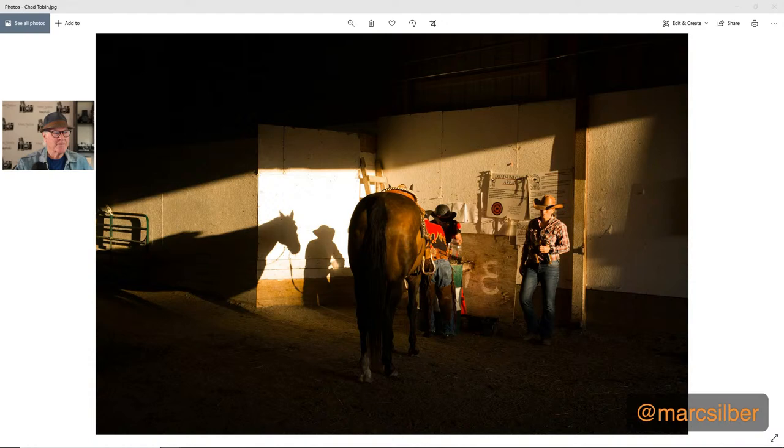Awesome photograph. Taking advantage of the light, you really had to look at the light, and that's super well done, seeing the light and seeing the opportunity for that shadow, which is really interesting. And of course it has punctuation in it. It has a gesture. It's like several, but the main one is the horse and the cowboy. And the cowgirl is walking. Her knees are bent, so she's in motion. Yep, you're checking all the boxes there.